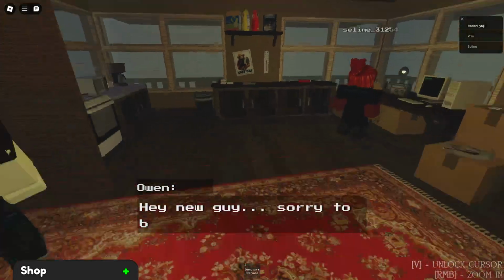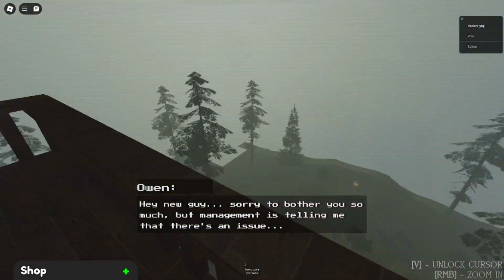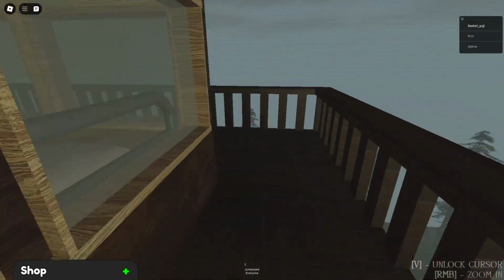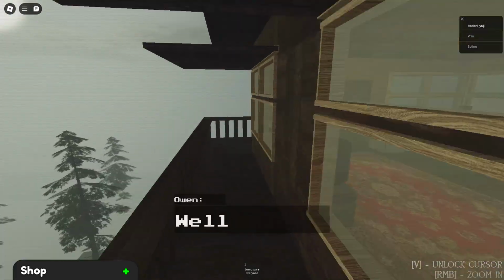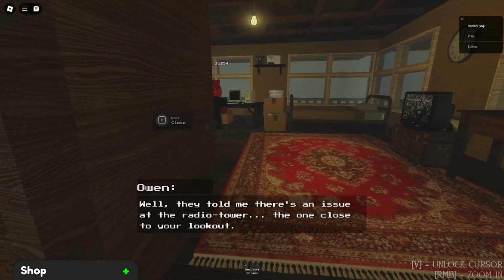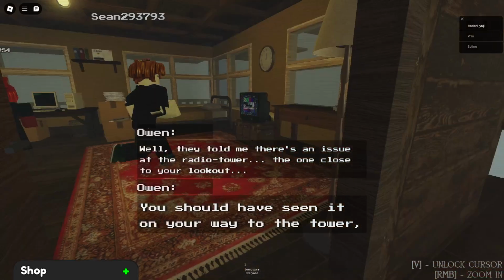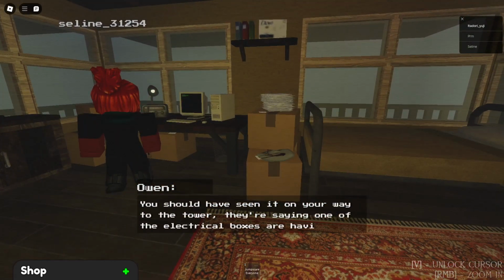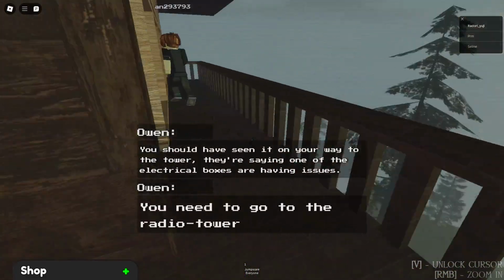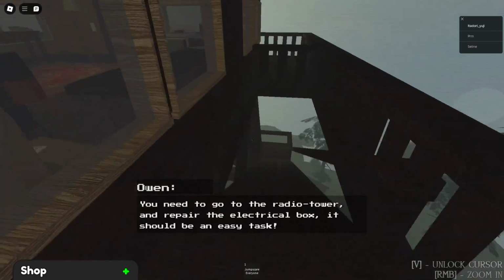Hey, new guy. Sorry to bother you so much. But there's an issue. What's going on? Well, you told me there's an issue at the radio tower, the one close to your lookout. You should have seen it on your way to the tower. Okay. They're saying one of the electrical boxes are having issues. You need to go to the radio tower and repair the electrical box. Should be an easy task. Okay.